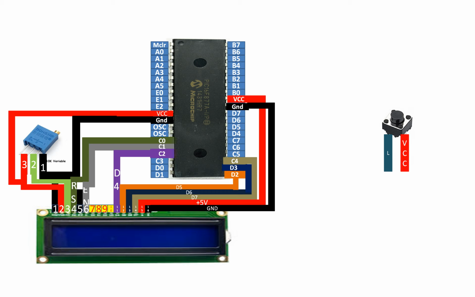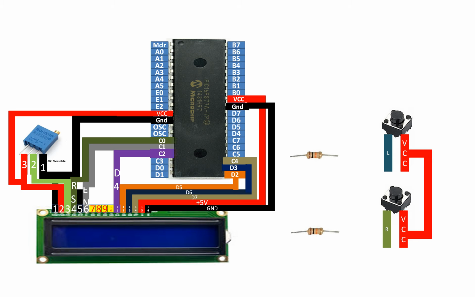That's fine. So this button, when it will be pressed, we will shift any text on the screen by 1 to the left. Now guys, this is the second button. I again label its left pin as R and the right pin as VCC. Now to connect these 2 buttons with a PIC, you will need 2 10 kilo ohm resistors, one 10 kilo ohm resistor for each button like this.